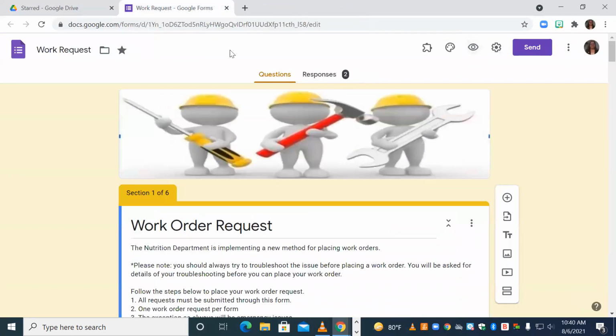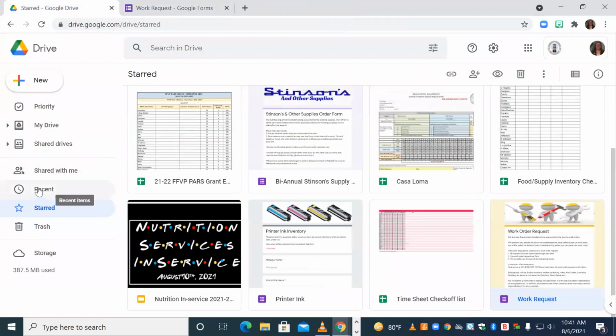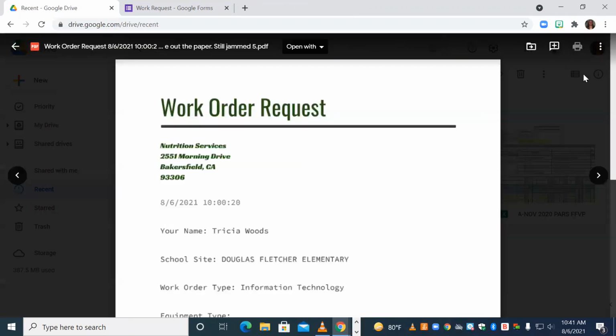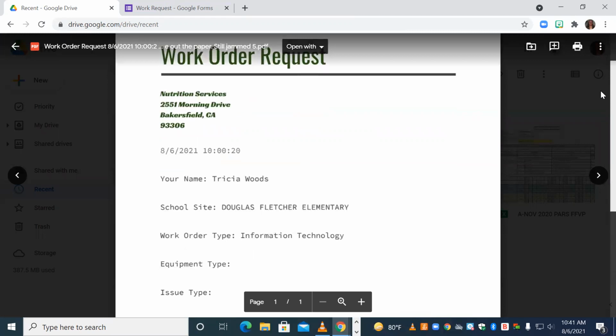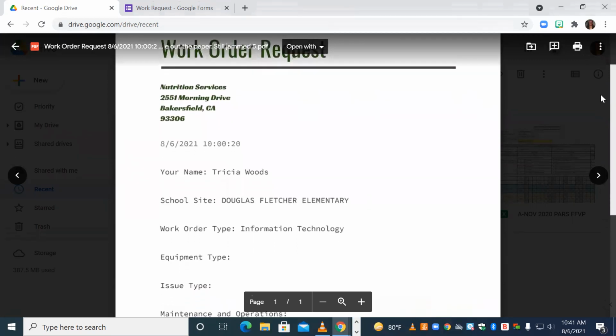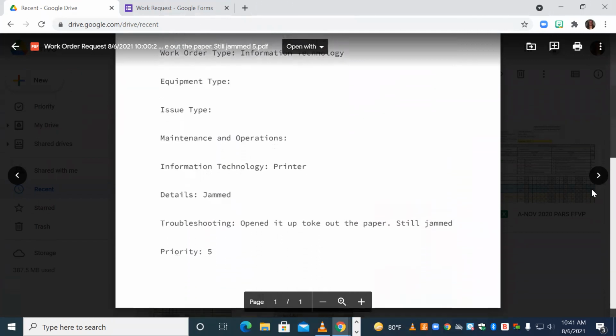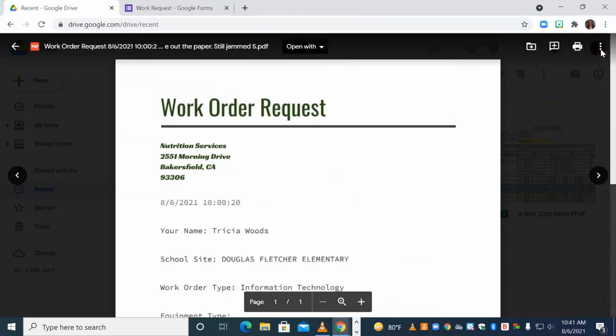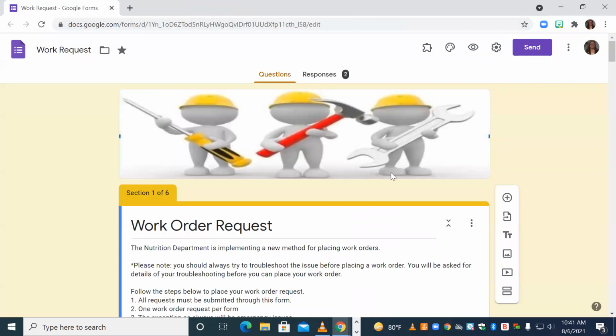Okay, and once you submit it, we're going to get a form. It will be emailed to me, to Eric, to Barbara, and to a few others in the office, alerting them that there has been a work order submitted. I'm just going to show you real quick what the work order request form will look like that gets emailed to us after you fill it out. This is just a sample that I did, and it will look very similar to this. And then we'll get this emailed, you will get a notification, and that's all.